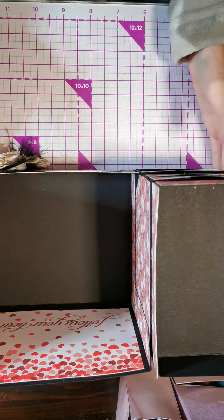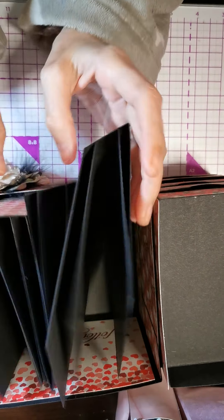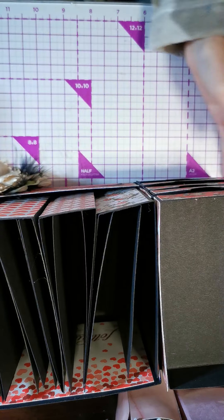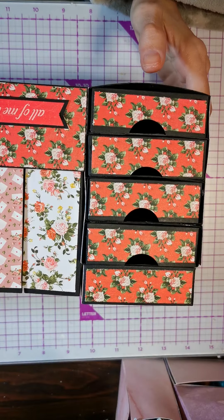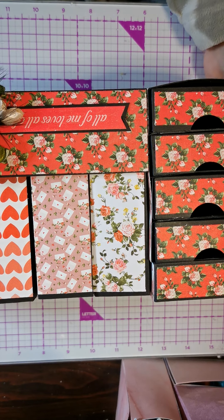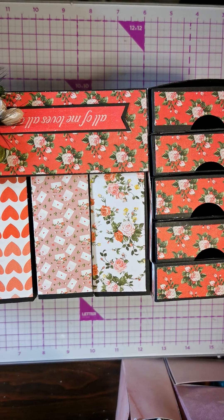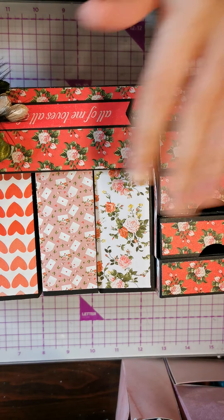I've got the paper on the side, and that is my very first ever project for the Cheryl Simone design team. Cheryl, I really hope you like it — I'm really proud of it! I did do a prototype yesterday while I was waiting. As soon as I saw this collection I was like 'yep, that's the one' — but honestly I would have used any collection no matter what came.